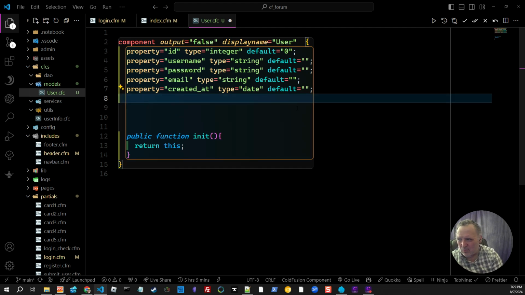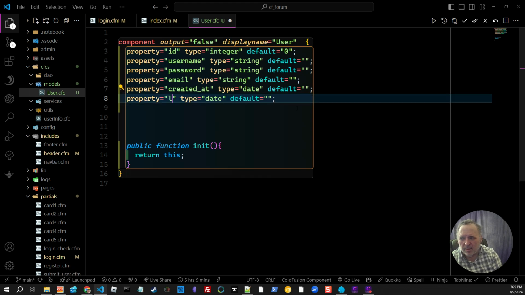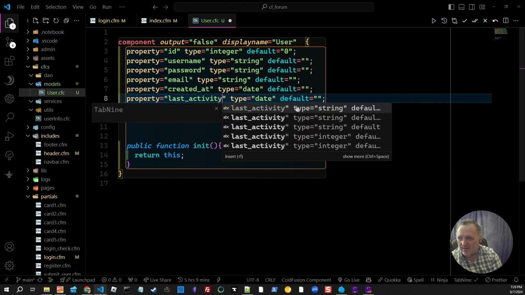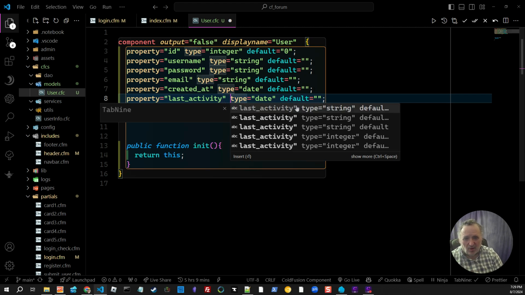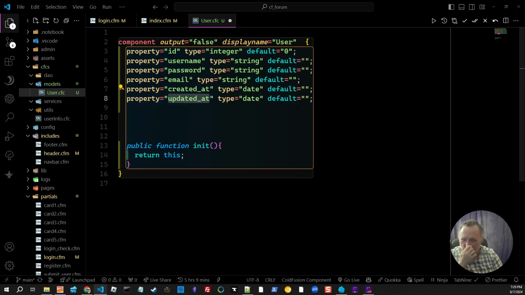Not for this tool. But let's undo and change this to last activity. So the last time they logged in, we will put that in here, and that will also be a date. You know what? That's the same thing as updated at. So the next time they log in, that's when we will update.